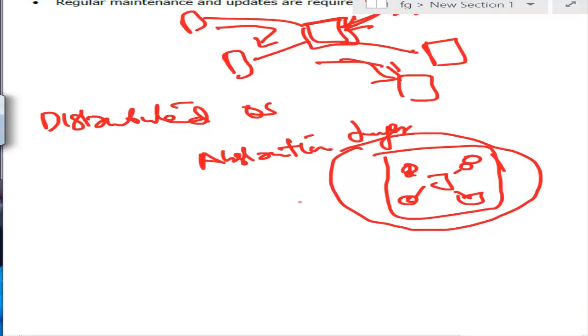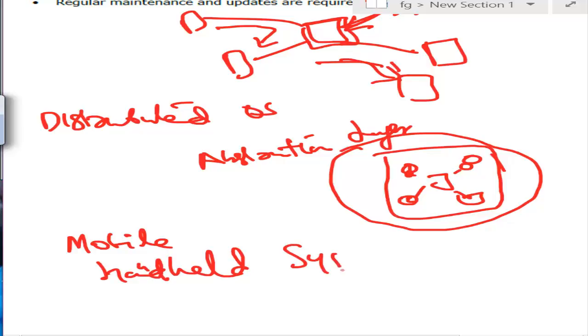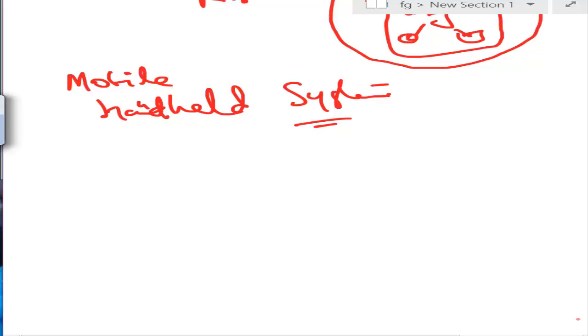Now we have many more other than these. Like we've got desktop OSs and mobile OSs. Okay, we call them handheld systems, and a lot more, like we've got Android and Mac OS, and there are a lot more operating systems which can be there. There are some clustered systems also, which you will take up later on. And for now, I think it's enough for an introduction. You will come to all these things later on. Okay, until then, ma salama.